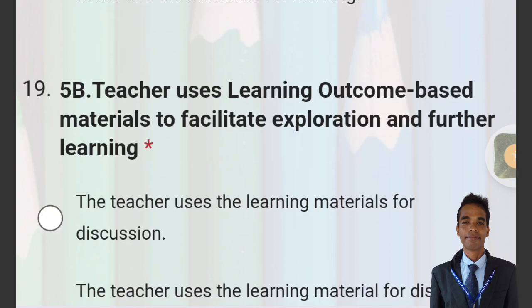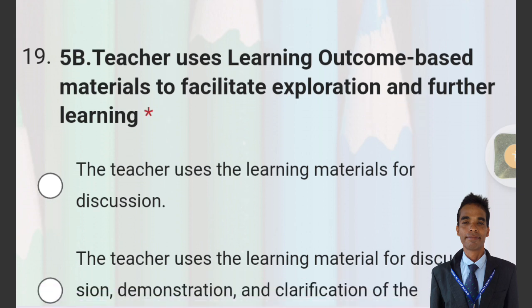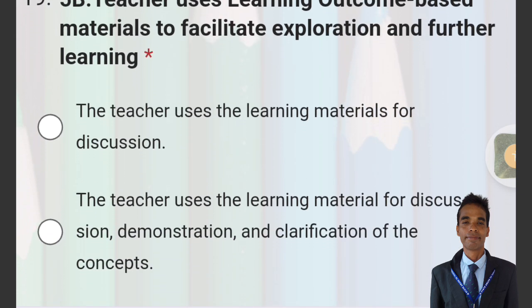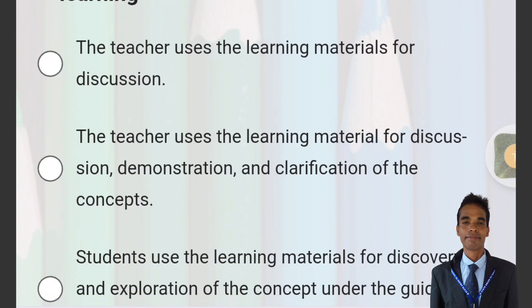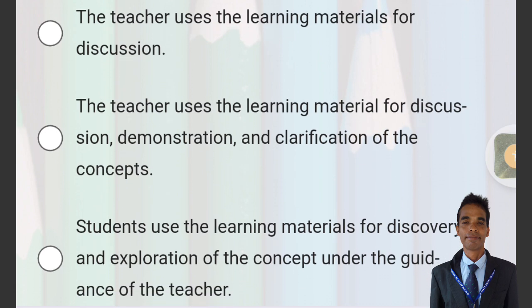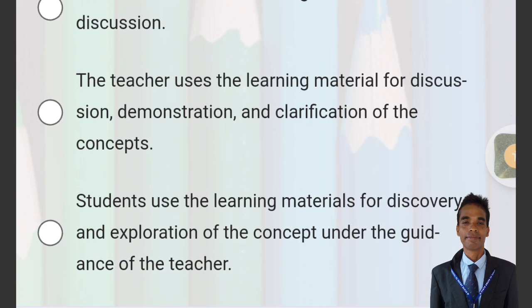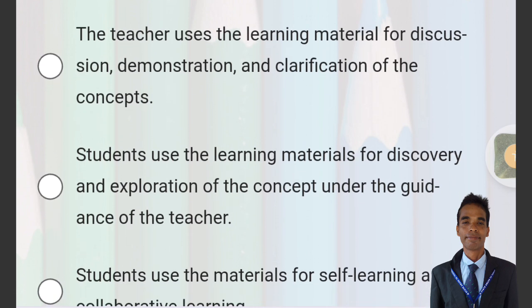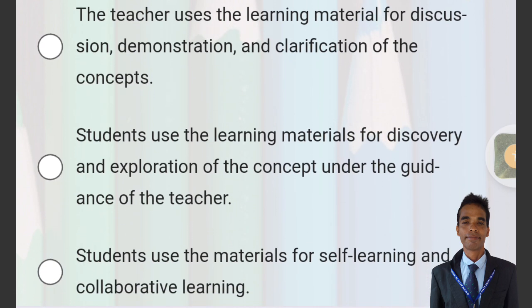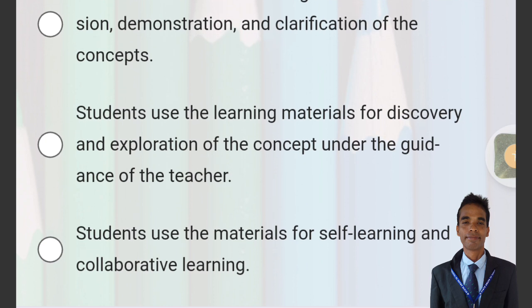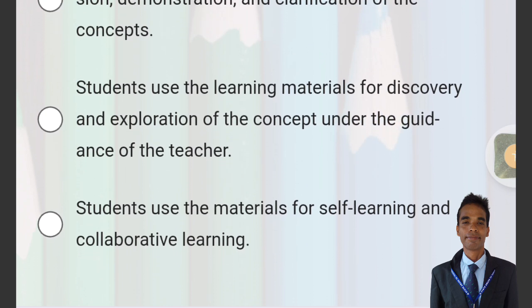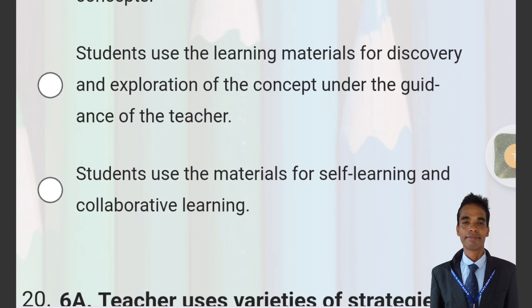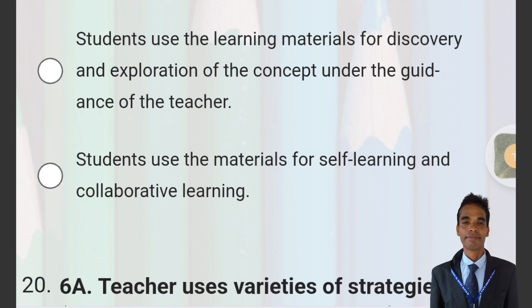19.5b Teacher uses learning outcome-based materials to facilitate exploration and further learning. The teacher uses the learning materials for discussion. The teacher uses the learning material for discussion, demonstration, and clarification of the concepts. Students use the learning materials for discovery and exploration of the concept under the guidance of the teacher. Students use the materials for self-learning and collaborative learning.